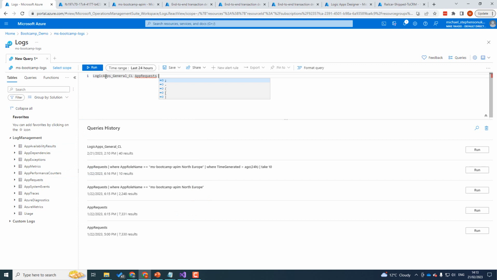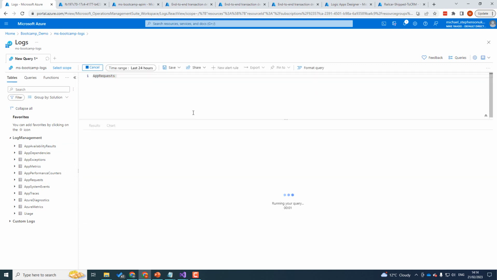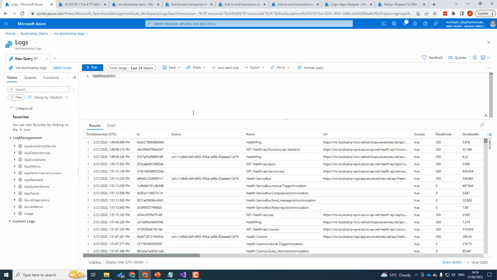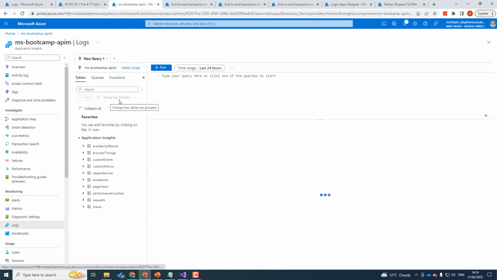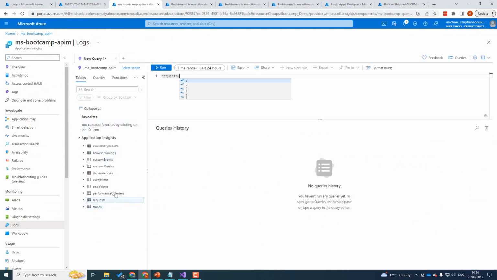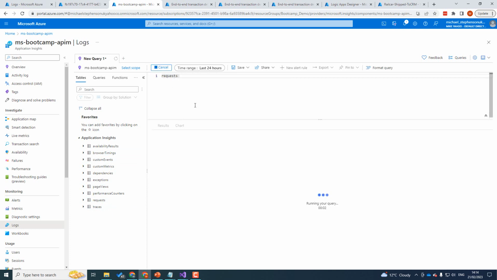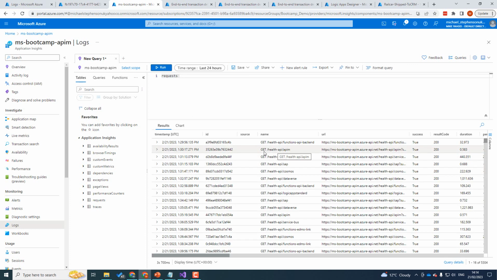Here we'd have the app requests, which would appear as the request table in an App Insights workspace. So that query there is basically the equivalent of, if I go over here in the APIM App Insights, and you'll notice that the table names are different, so I'm just running a basic query against that. The table names are different, but that's really because App Insights is just a view on top of log analytics, and I think historically the table names were probably different.